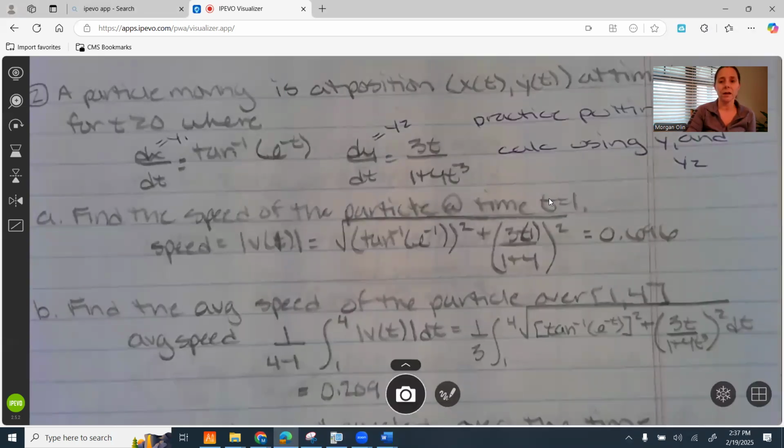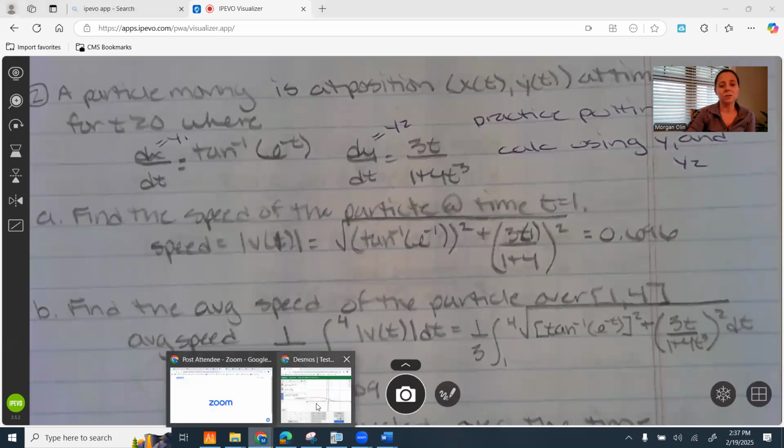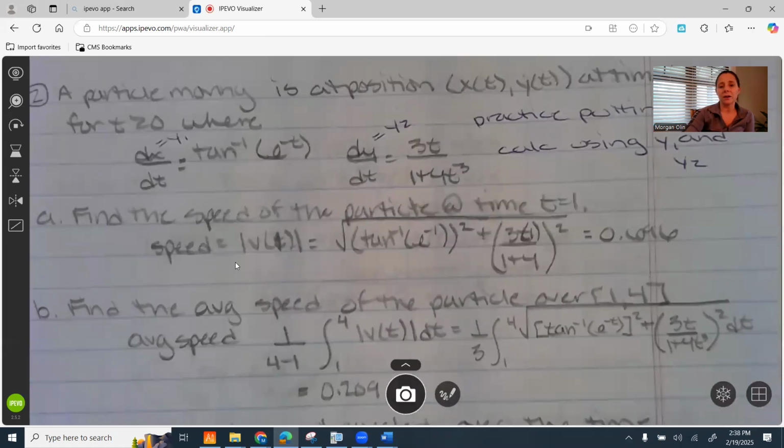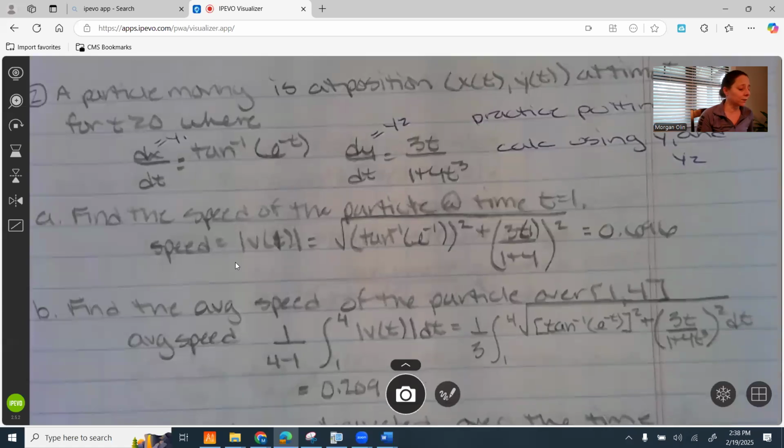All right, right here. So make sure you practice putting things like that into your calculator and can get the value. Easiest way is to define what a function is. Sometimes they define it for us. You cannot put dx dt and dy dt. So just letting you know that. Now I'm going to keep them in there for a little while because I might need it later.